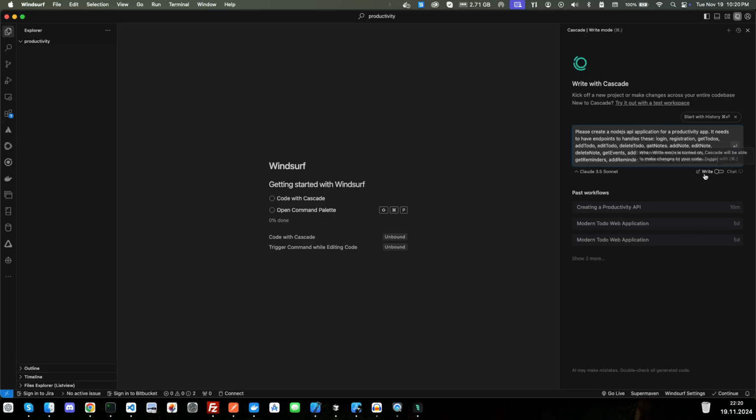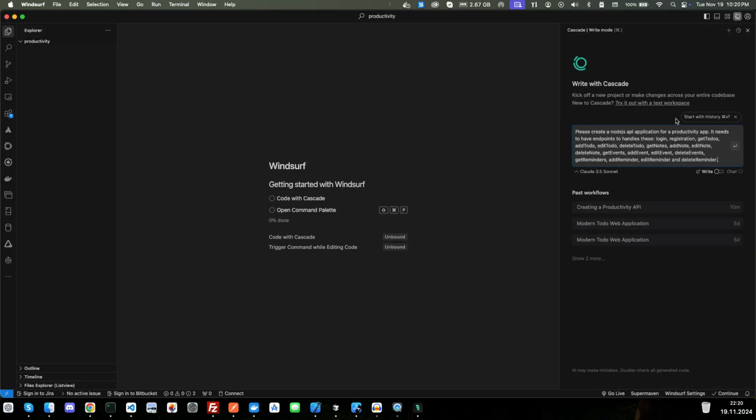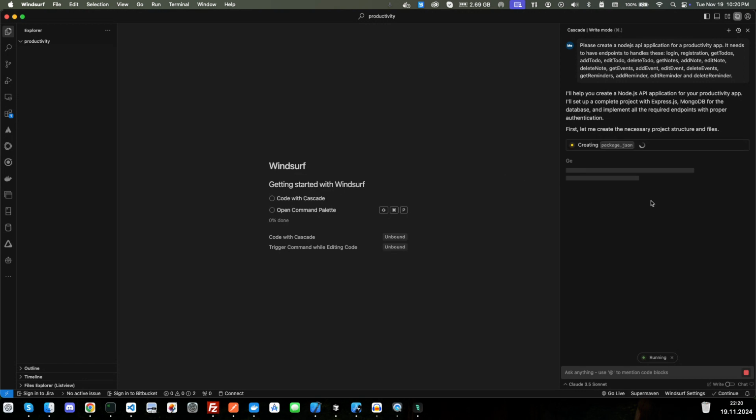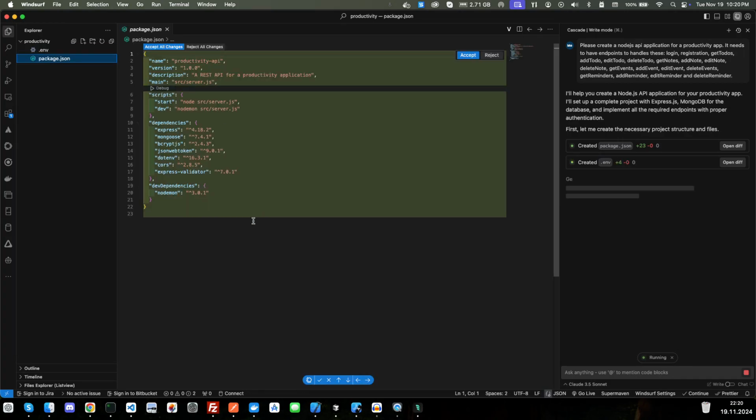So I have write selected, so we're going to go ahead and let Cascade do what it does. If you don't have Cascade open, you can just click this button. And then we'll just go ahead and click this little return or send button. And then it's going to go through and start generating everything for us, and it's going to do each file. It's created our package.json. So when we run npm install, it's going to install these packages.